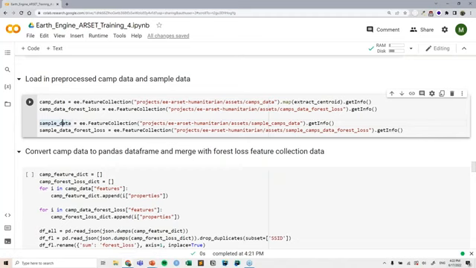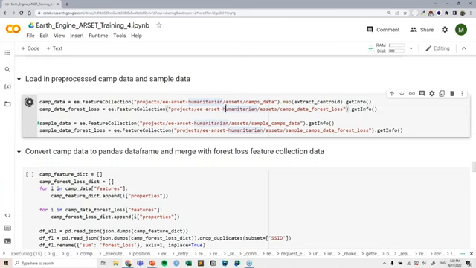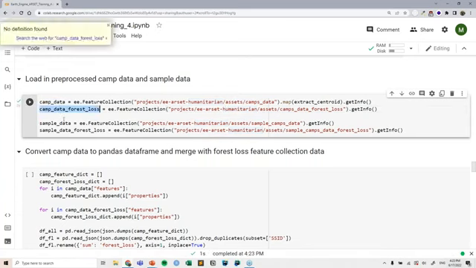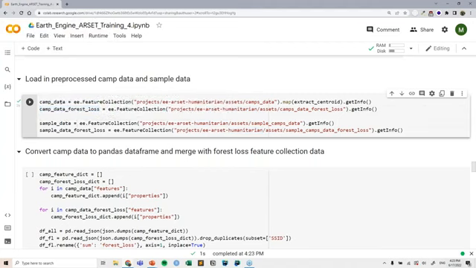So after we've actually processed the data, we then get to here. And so this is, as I described in the slide deck, our starting point here. So we're loading in our pre-computed assets, which are here at the EE-ARCET humanitarian environment. So we load these in here. We can then say that we have both the camp data and forest loss data. We've done that because we're doing an average of this, but then the sum at the polygon level for forest loss, as well as our simulated sites, so sample data and sample data forest loss.